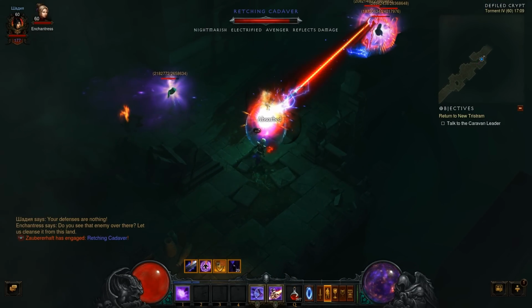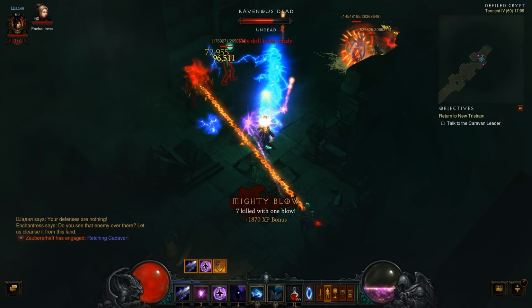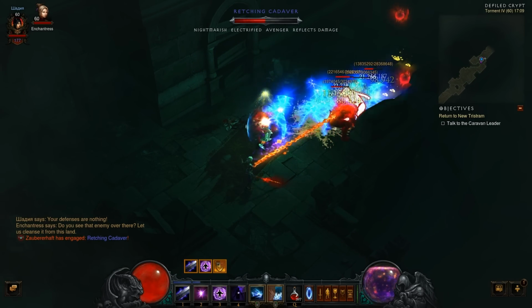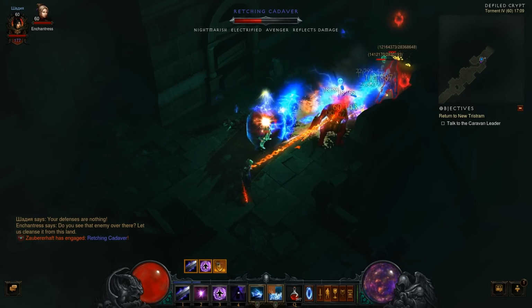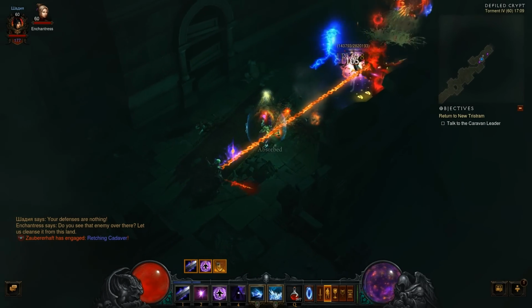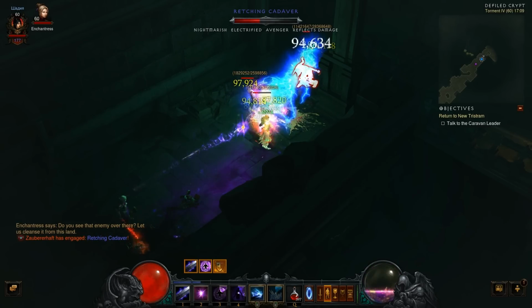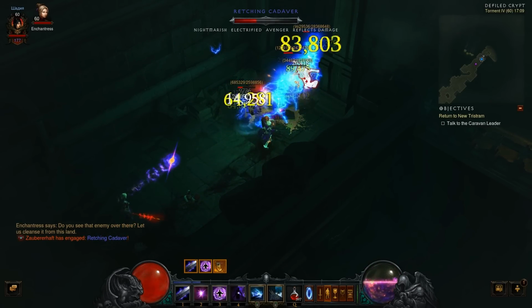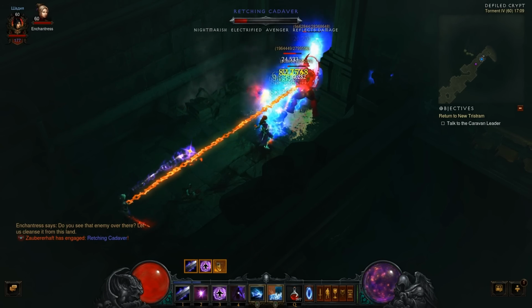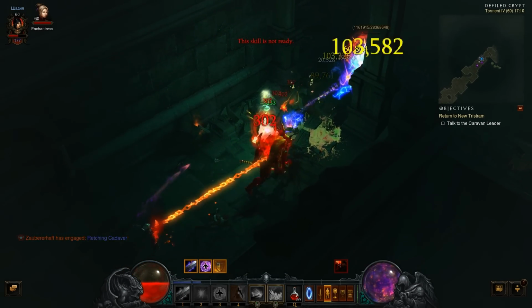Do you see that enemy over there? Let us collect. Reflects damage, Avenger, electrocuted. And what else? Nightmarish. No new affixes. But I am actually fighting with my old version skill paradigm, so that's not the thing I would like to use now because it is completely different.